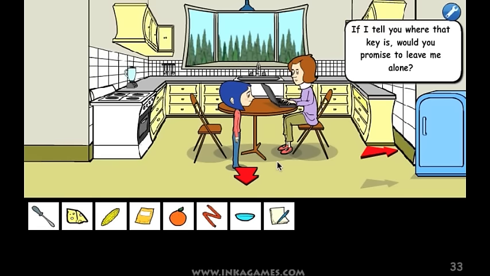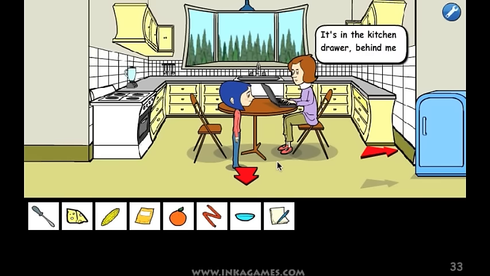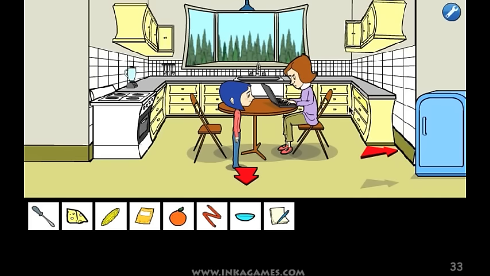I remember you talking about a weird key. If I tell you where that key is, would you promise to leave me alone? I promise. It's in the kitchen drawer behind me. Thanks. Here it is.